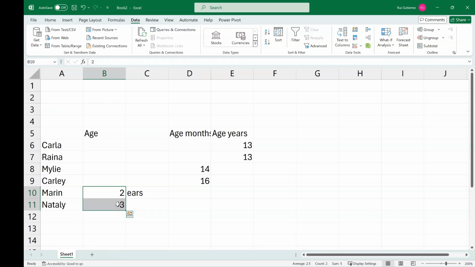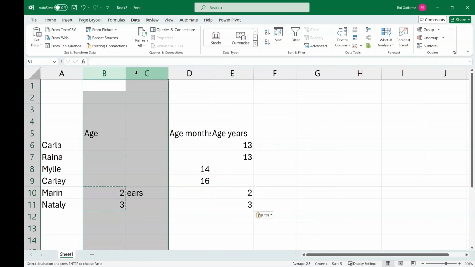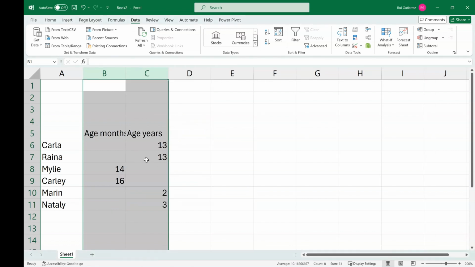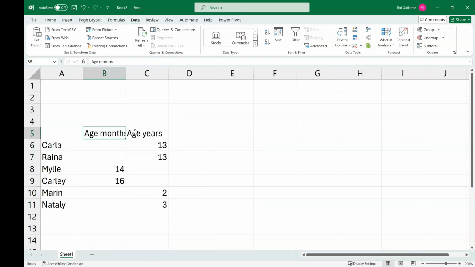We get the age of the patients in numerical values here in this column. We just copy them, and here we can paste them as values. And now we don't need these first two columns. We can have the patient's age either in months or in years. Of course, we want everybody's age to be in the same unit.